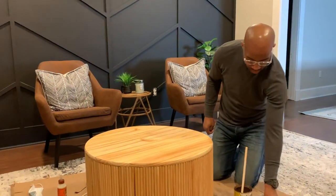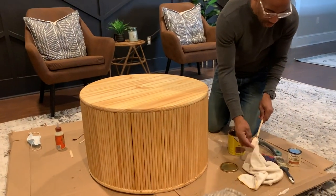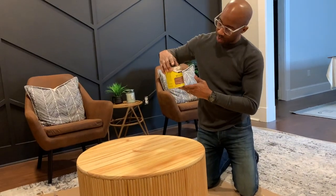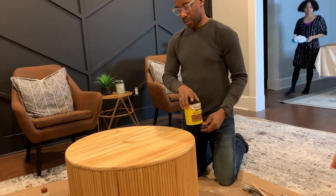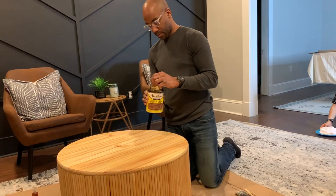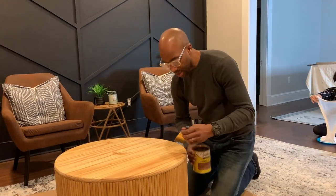I gotta record this moment. My husband's about to put that stain on. Let's see what we come up with. So what are we using, baby? We are using Varathane wood stain. It's called Special Walnut. And this is the same stain that we used for the slats. Let's see how it's gonna come out, huh? I'm praying to God it looks nice.